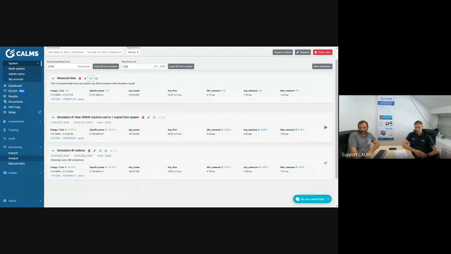The pressure that we are holding is almost exactly the same as what the measured data reveals. So our average pressure has gone down about 4%. The minimum pressure is actually higher by 1%, and the maximum pressure is also higher, about 5%. So we are holding the pressure quite nicely, and we have done quite a good job at dropping the average power.